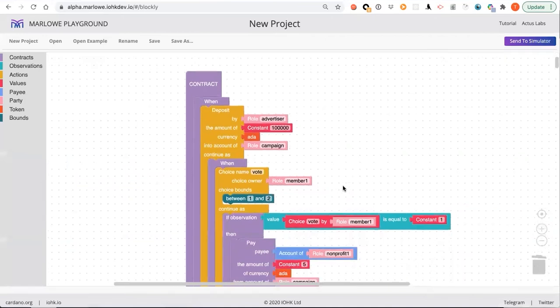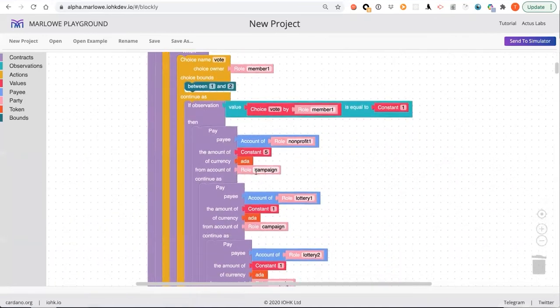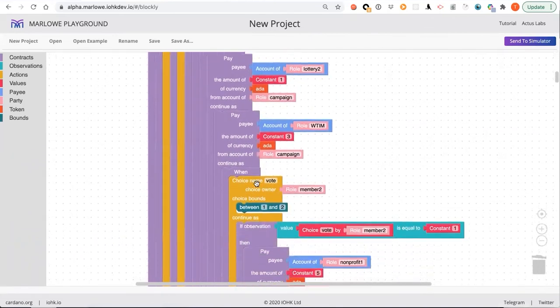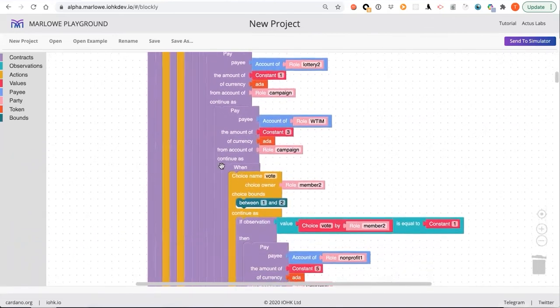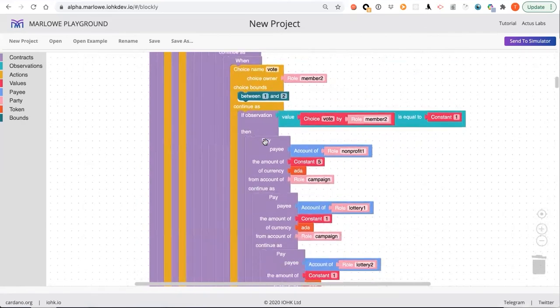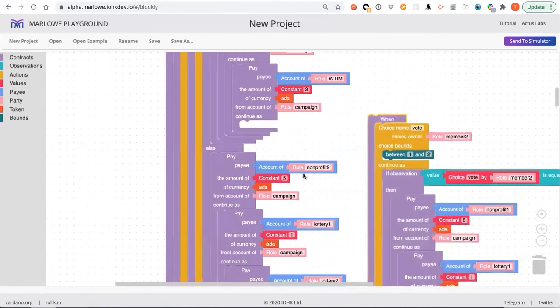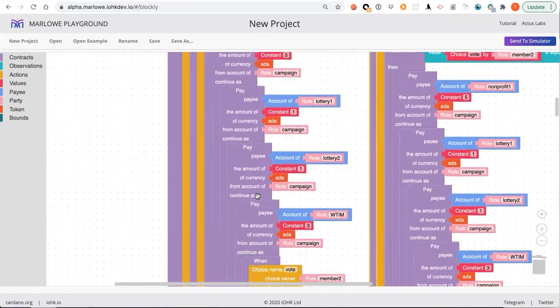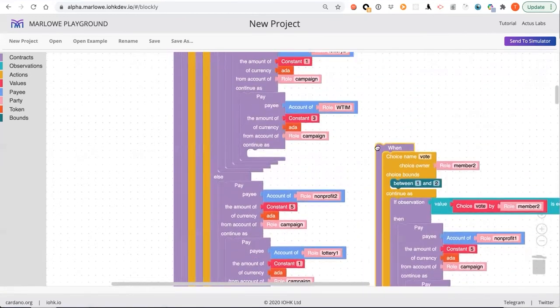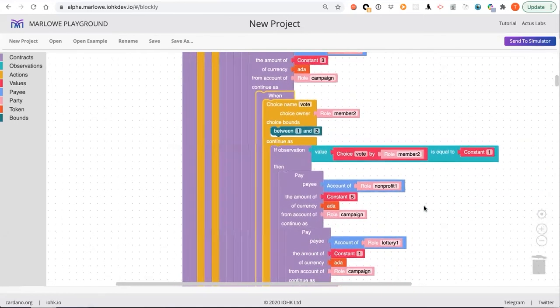All right, so we got member 1 now. They vote, and depending on which side executes, we either get that one or the other one, which is actually, I'll just get rid of this so we see it. Otherwise we get that payment one and that recursion there. And then we've got member 2.